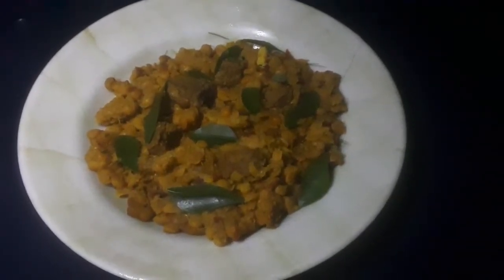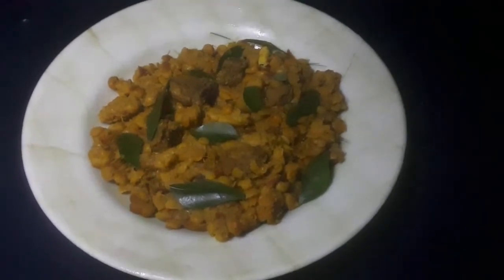Beef Split Chickpea Stew or Beef Split Garbanzo Beans Stew.